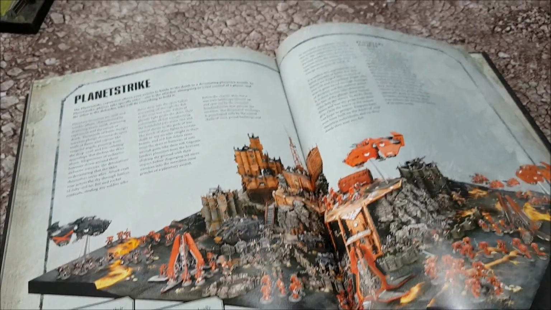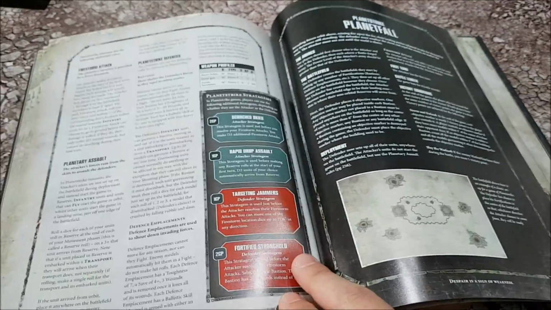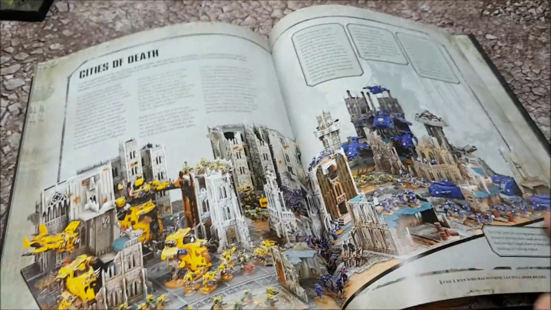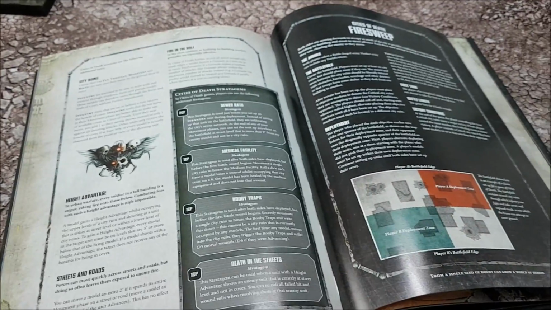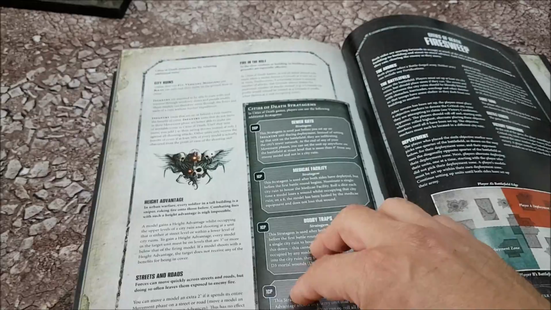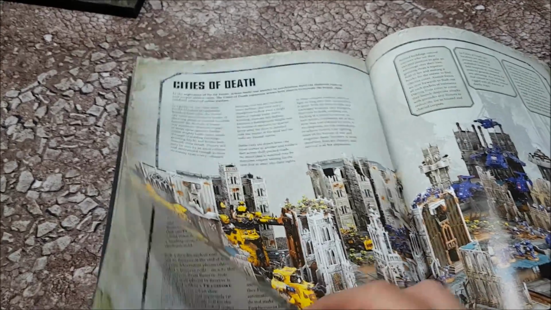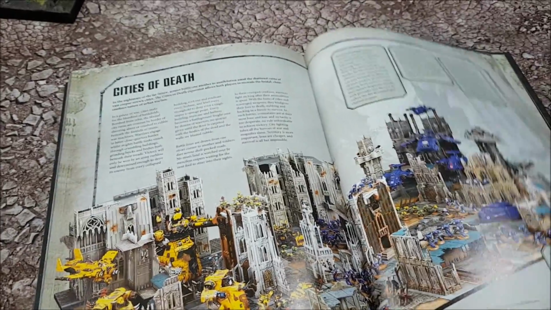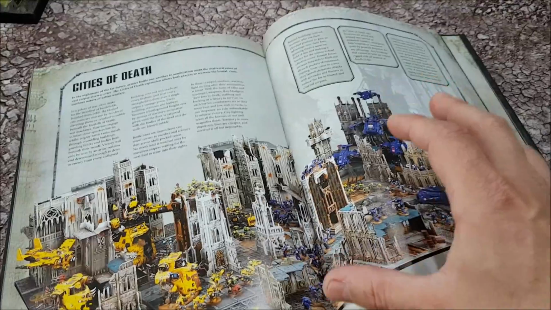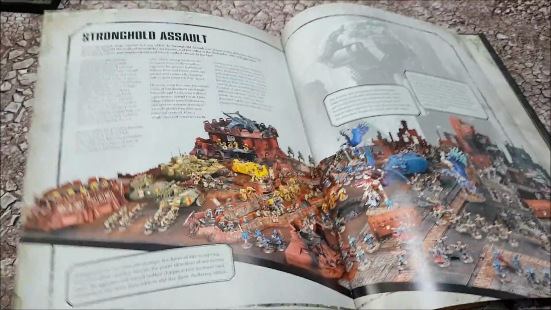Planet Strike, talking about planetary assaults, and here's a Planet Fall mission you can play, again with different stratagems that you can use. And then Cities of Death, talking about how to play that one with a game and different stratagems that you can use. I strongly suspect there's going to be Planet Strike and Cities of Death supplements coming up. I hope they roll it into one book, like different ways of playing, not one whole book that you have to pay for which is just Planet Strike, and another whole book that you have to pay for which is Cities of Death. I hope they create a supplement book with different ways of playing the game, with more of this sort of stuff in it.